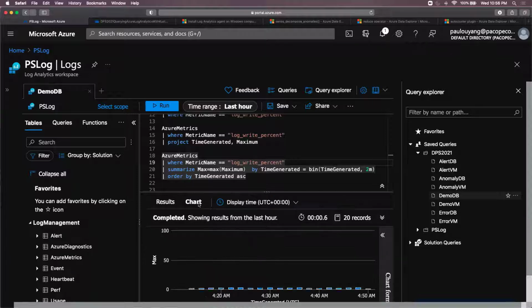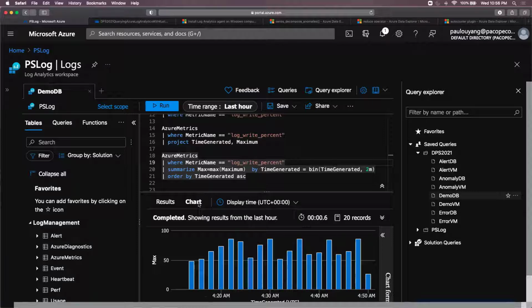And I also can do a chart, so we can visualize it. There are a lot of peaks and valleys, but not too bad. So that's one way to visualize the data in this interface. But when we go to our next demo, we will see another way, which is with dashboards.